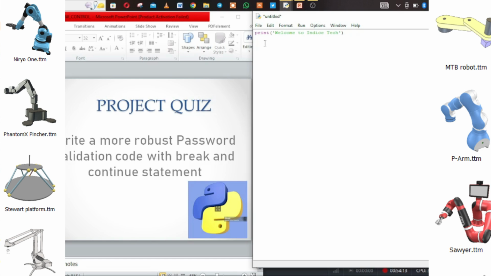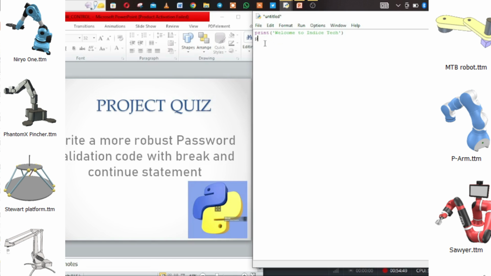Let's assume that we're just going to write a simple password checker, but it has break and continue statements. So in order to do that, let's say print welcome to IndisTech, and while, of course this is a while, all right, while True.